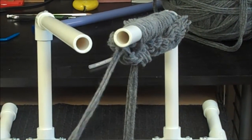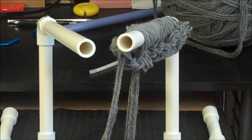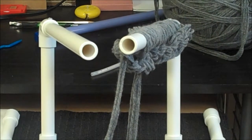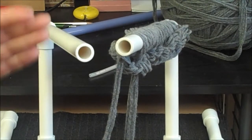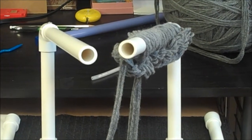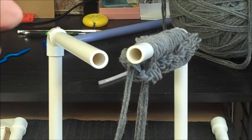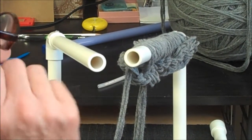Okay, so there's my first two, what we'll call my foundation rows. So now the pattern wants us to begin what is considered the cable section. And you're going to repeat this. It's 8 rows in length. And you're going to repeat this over and over again until the cable section here is as long as you want it to be. They suggest 57 inches, but you have to end on a row 7.